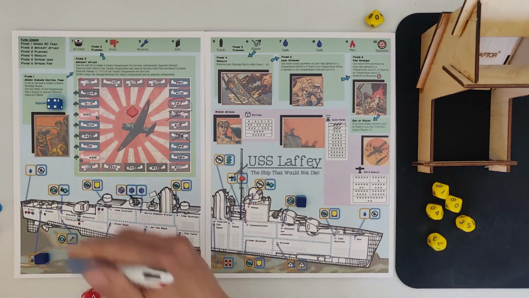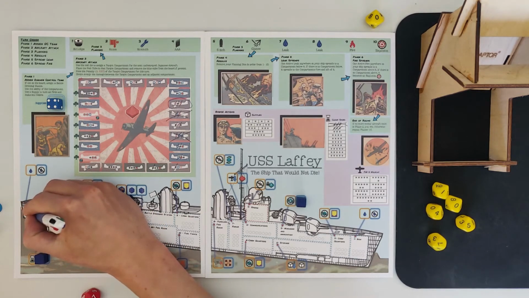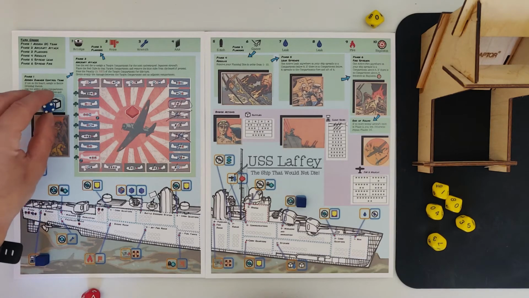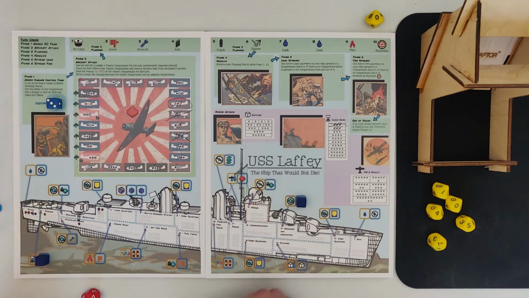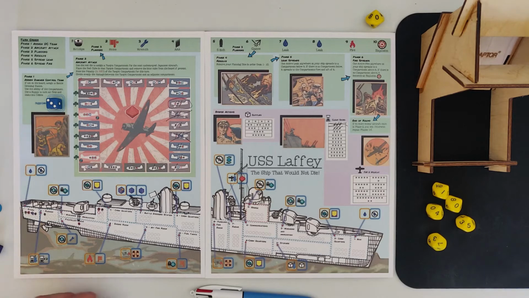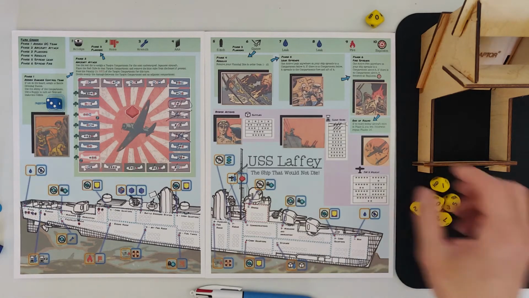And I am going to go ahead and be brave and choose the stern, as that means it would only spread to the rudder. But I have a damage control team there, and I'm going to choose to stop that explosion by paying a supply. So I'm down to 3 supplies now. Alright, so that is the end of that turn. And we'll go now to the next turn.